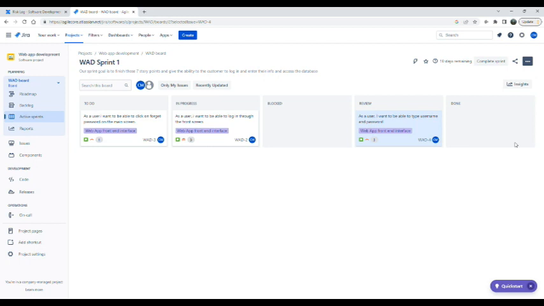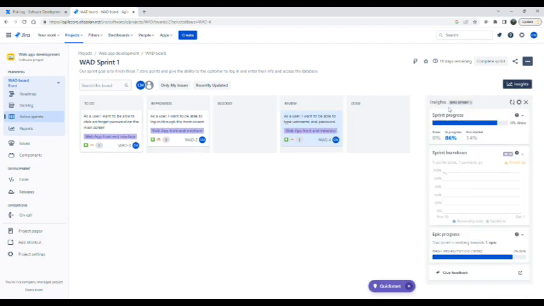Now what we have done so far: we have created an epic, gone to the backlog, created user stories, and attached those user stories to the epic. We have created dependencies. The highest priority story has a dependency on this story, so these two stories are dependent on each other, and we have linked them. We have also created a sprint and started a 2-week sprint. We have an active sprint, which is ongoing right now. The next thing we are going to do is look at sprint burn down charts and other reports. We are going to click on insights.